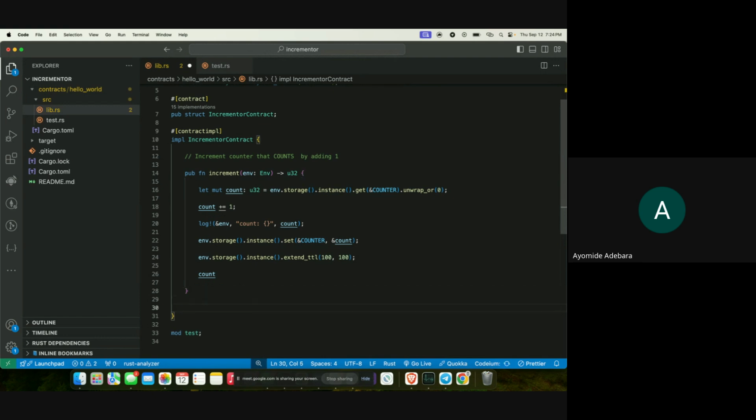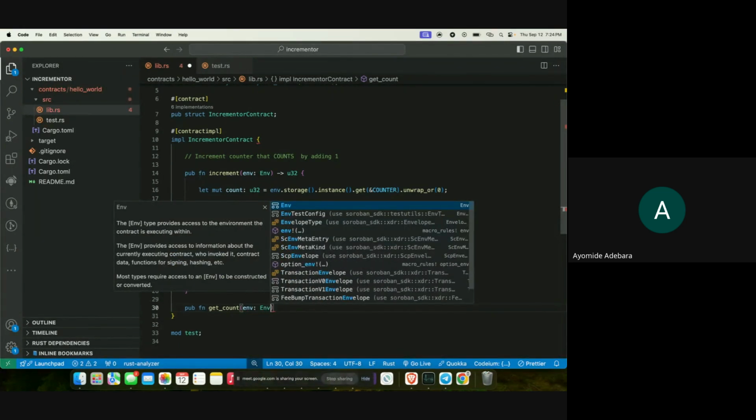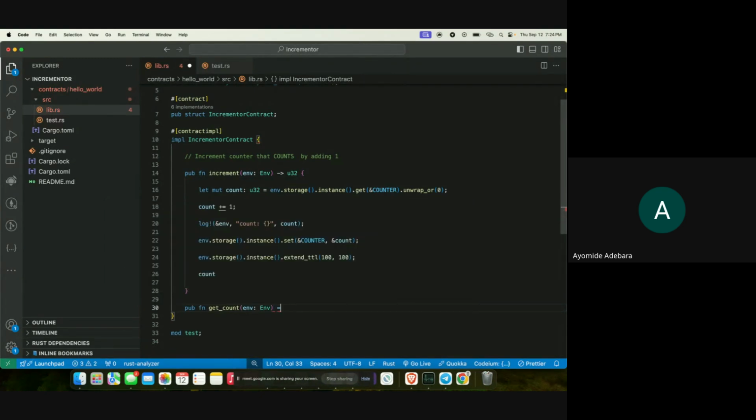So the next thing we'll be doing now is to create a function that can help us get our count. So we can name it get count, basically. So what would be inside the function? We have env, obviously, where we are getting access to the storage. And then we want to return the count, U32.